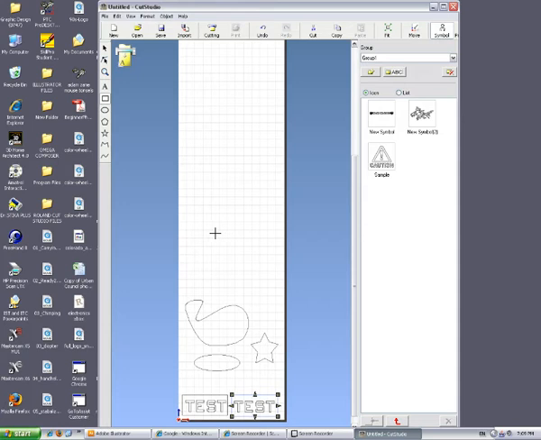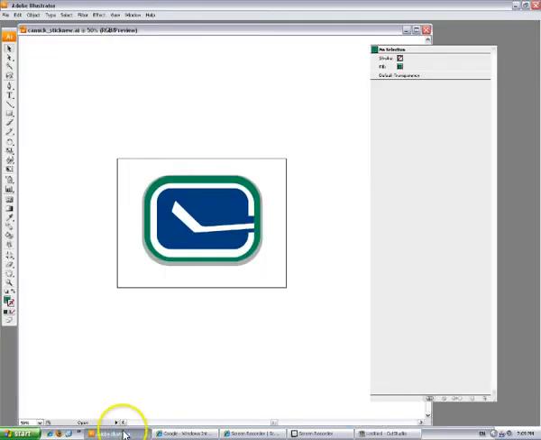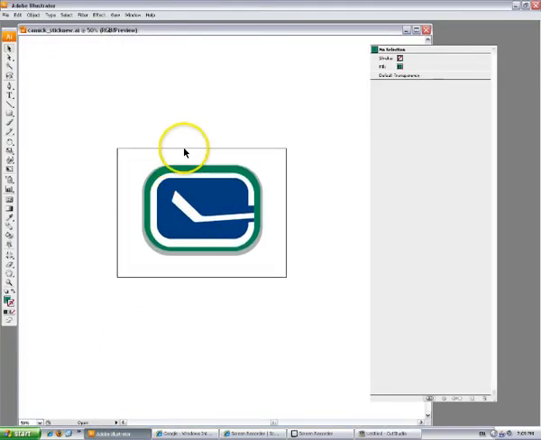You can also work with an image in Illustrator. So you don't have to create your image in here. You could work in Illustrator. I'm just going to pop over to Illustrator right now. I have a simple Vancouver Canucks logo. You should be able to see here that it's vectorized. I'm just clicking on the individual paths here. I'm assuming now, if you're in Illustrator, you understand the difference between raster and vector. Roland Cut Studio needs to work with vectors, and there's a couple of ways to do it in Illustrator. I've already covered that in other videos, so I'm not going to do that now.